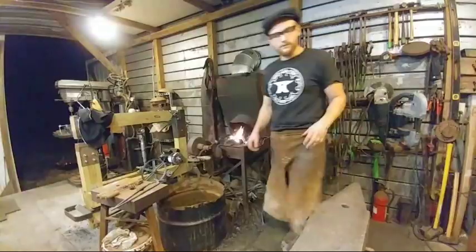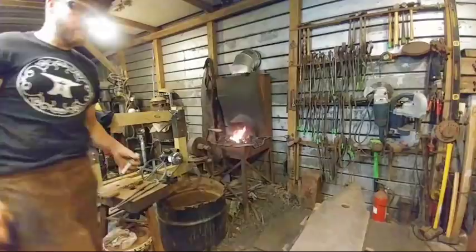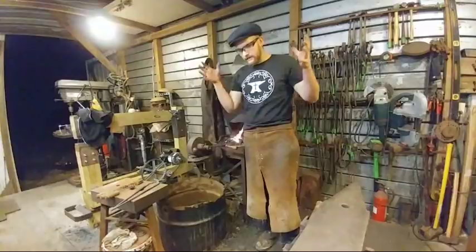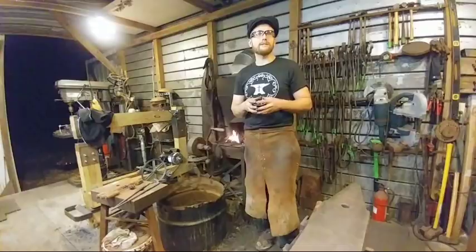While he's gathering his tools, Graham, to answer your question about the award money, we're actually saving up right now for a house and a shop, so we haven't spent it on anything yet. We are very big into saving. What would mean more to me than anything in the world is to be able to own a home and a shop of my own. To have a shop and to have a home and to be able to go to that next stage and be able to offer blacksmith classes at my shop and things like that, and weekend workshops, and do the teaching thing. I really enjoy that. So that's one of my hopes and goals.